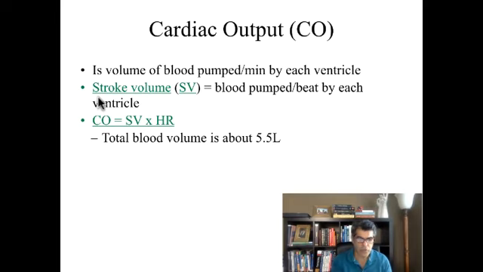If your stroke volume goes down, if in every beat your heart cannot pump 70 ml or 75 ml of blood out, then your cardiac output is going to go down. That means you're not pumping enough blood. If your heart is so weak and cannot pump, then the answer is you have to increase the heart rate. On the other hand, if my stroke volume goes up, if my heart in each beat is going to pump out, let's say 100 ml, then my heart rate is going to go down.